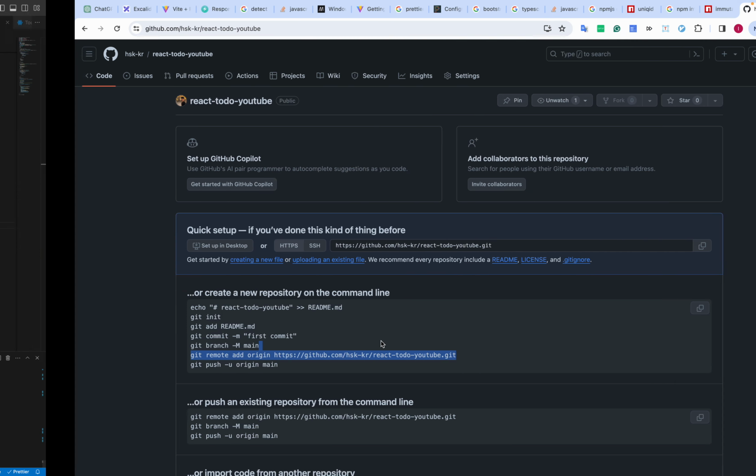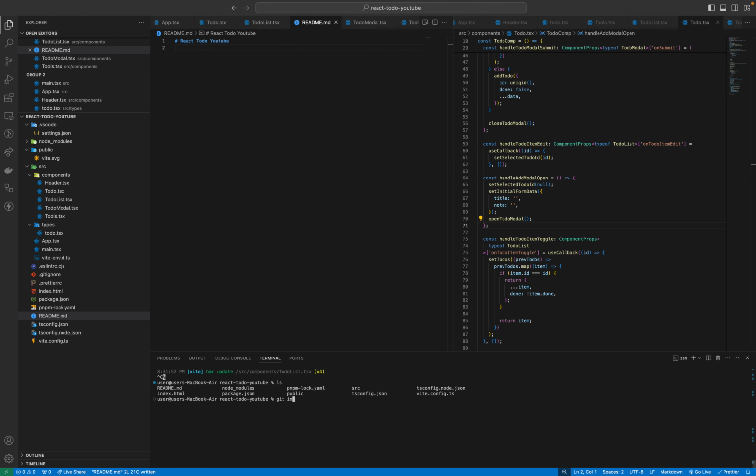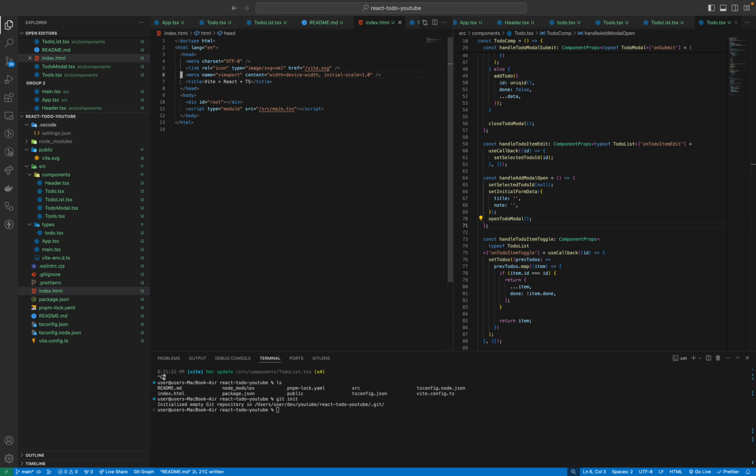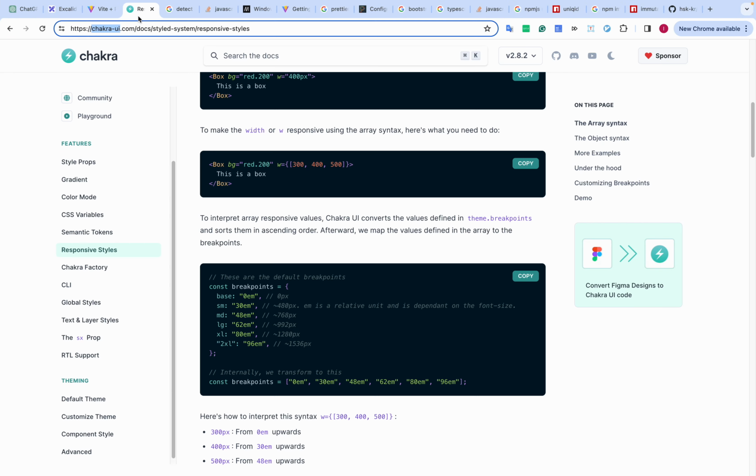And then I'm going to initialize Git, and I'm going to change at least the title to Todo React Todo with Chakra UI. Chakra, is it right? Chakra, okay.